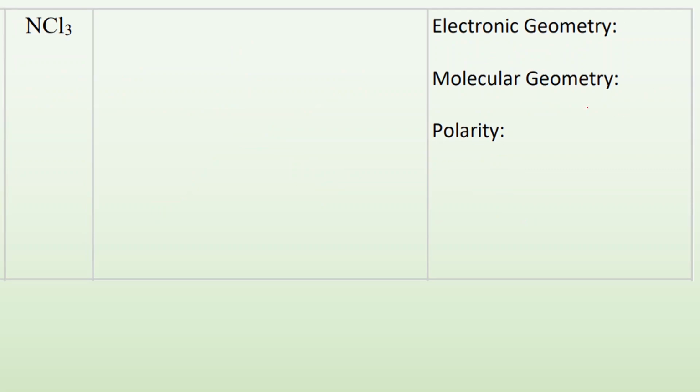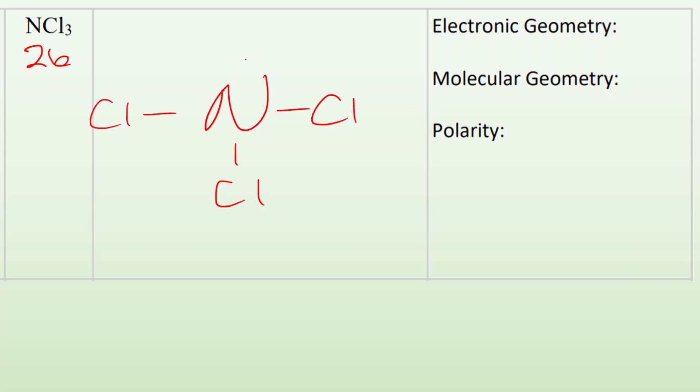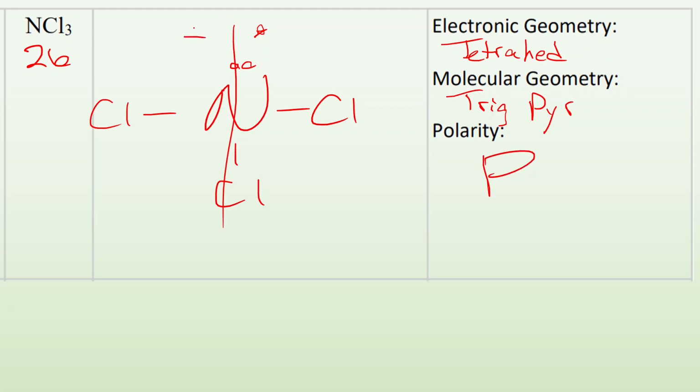All right, NCl3. So this will have a total of 26 valence electrons. I put nitrogen here. I bond to the 3 chlorines. I finish the octet on the chlorines, which I'm going to omit showing. And then that's 24 of the 26. So I got 2 more electrons going on that nitrogen. 4 domains around the nitrogen tells me that it is a tetrahedral electronic geometry because we have 1 lone pair of electrons. The molecular geometry is going to be trigonal pyramidal, and its polarity is going to be polar, right? We have 1 line of symmetry. Those electrons up here are really negative. We have a negative end, which means we're going to have a more positive end on the other end.